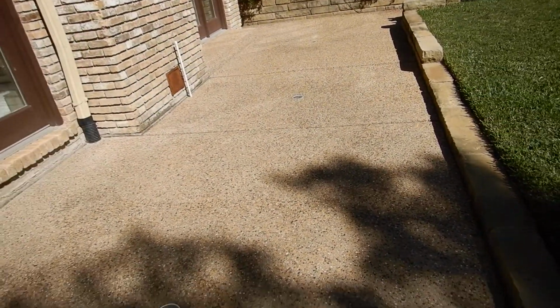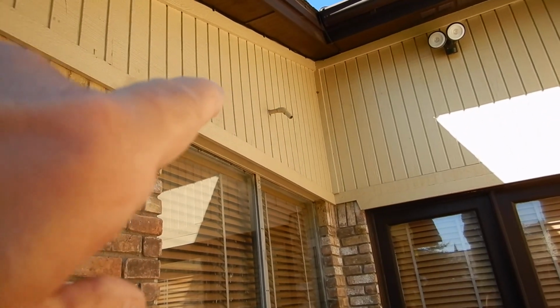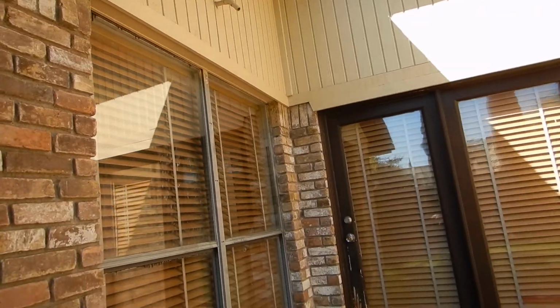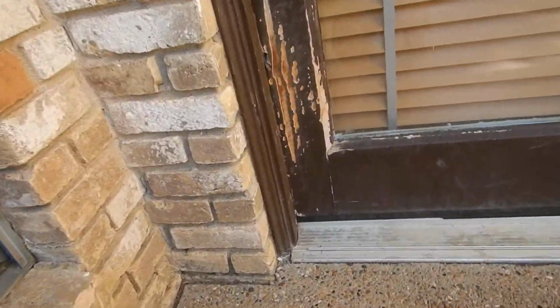Moving on along, this is the patio area. We've got some surface drains over here, which we kind of expect, and that's a good thing. It's really the only surface drains that I've seen. This is the secondary drain line for an air conditioning system, and it discharges in an obvious location over a window. Obviously, we're missing some windows, and some of our doors are kind of scraped up right here.